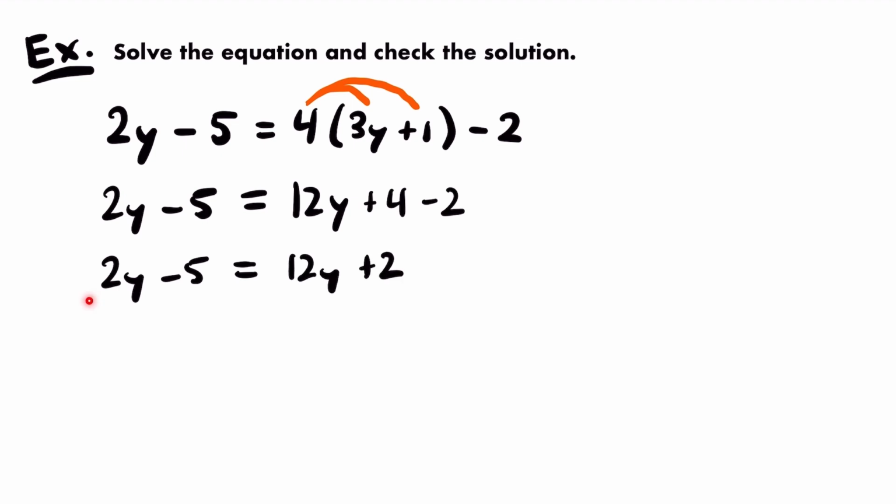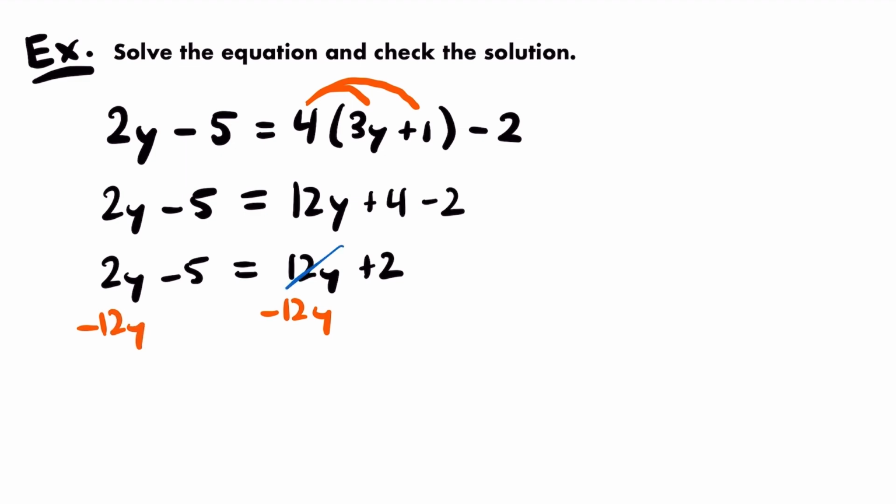And so now we have an equation with a variable term on each side, as well as a constant term on each side. This is a type of equation that we have learned how to solve in the past. The first thing we want to do is combine the variable terms by adding the opposite of one of them to both sides of the equation. In this case, I'm going to add negative 12y to both sides, or in other words, I'm going to subtract 12y from both sides of the equation.